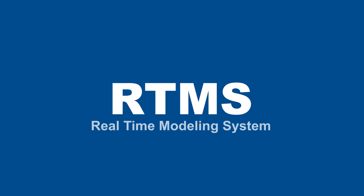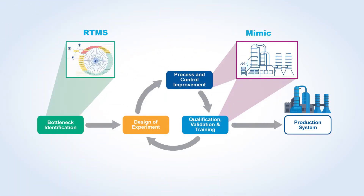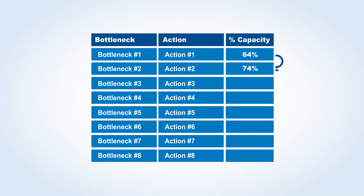Emerson's Real-Time Modeling System, or RTMS, and Mimic Solutions offer you a complete toolset for your optimization project by gaining insight into what is actually constraining your facility. RTMS can identify facility bottlenecks by taking a holistic view at the business systems, resourcing, and processing times that impact the efficiency of your facility.